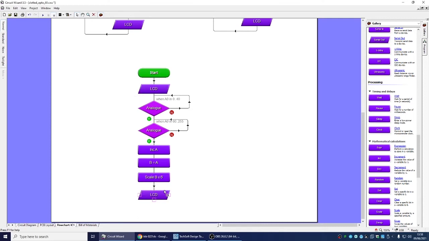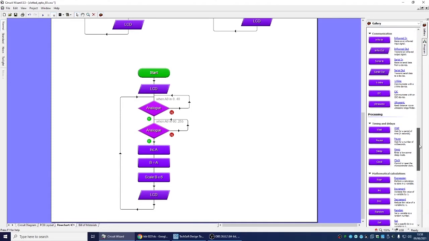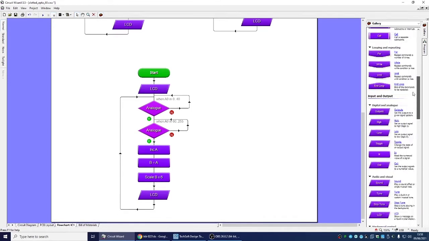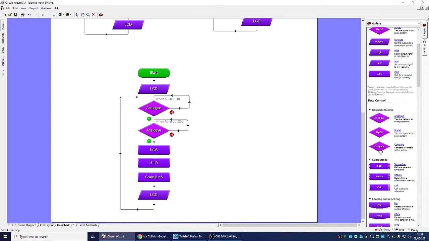We can only count up to 256 with these chips. They're 8-bit chips, and that's how much they store in their memory. There's a number of different ways around it. We could have 3 different variables, so we can have hundreds, tens, and units, all as separate variables, and it'll be an if check. So we'll have a compare here.